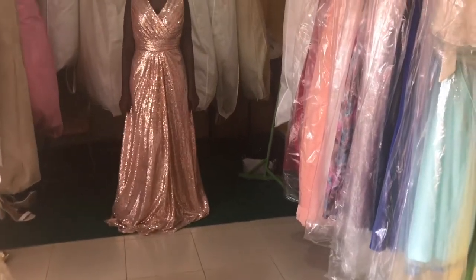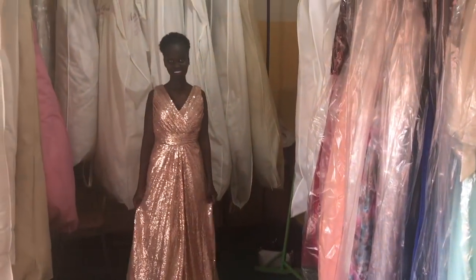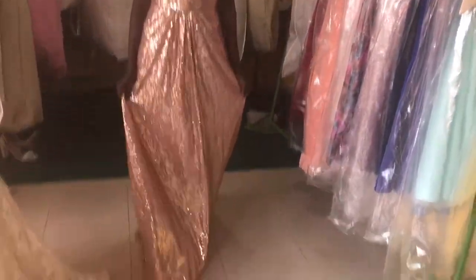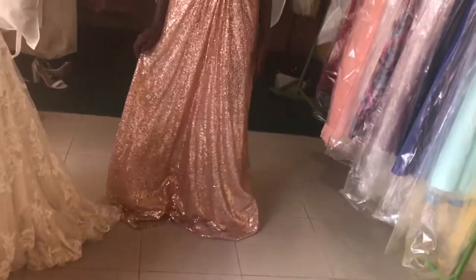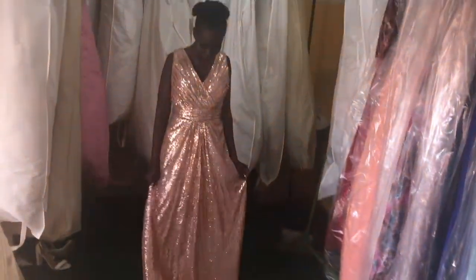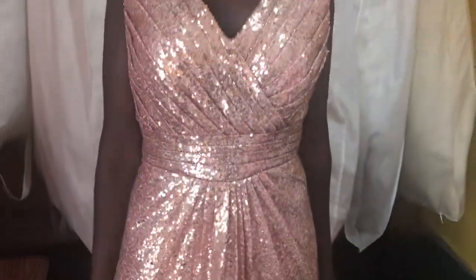This is a maid of honor dress as well as a changing dress. It is a glamorous sequin embroidered maxi dress with a V-shaped neckline. The one thing I love about this dress is definitely the glamour and the dazzle that it brings with it. And if you're looking for this sort of vibe on your wedding, then this is the dress for you.